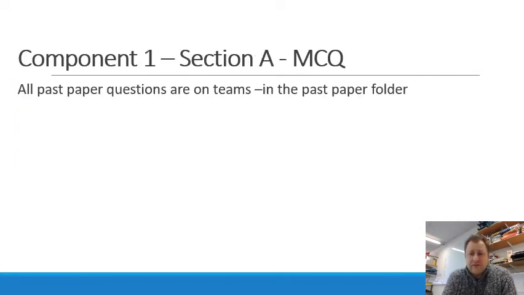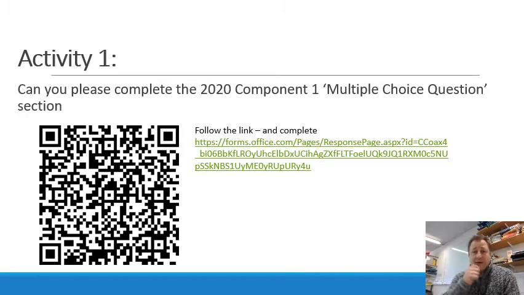So the first thing is, in the mock there will be some multiple choice questions. You'll see I have a past paper questions file on our Teams page where all of them are on there. Okay, so you can look at those whenever you want to. But what I'd like you to do right now is to complete this multiple choice paper. It's the one from the recent one, so no one should have done that. So either scan the code or follow the link. So pause the video now and complete that. That will self-mark, and I'll be able to see your marks live. So get that done now, please. Thank you.